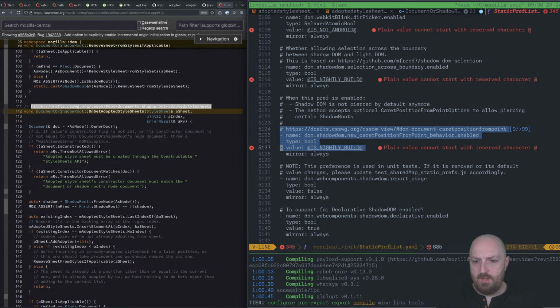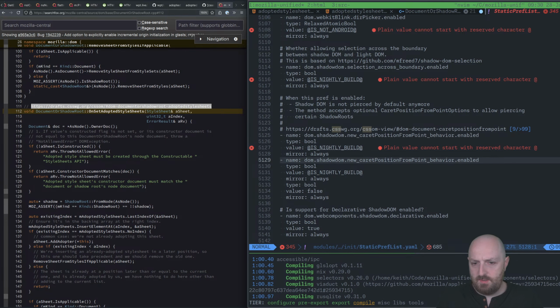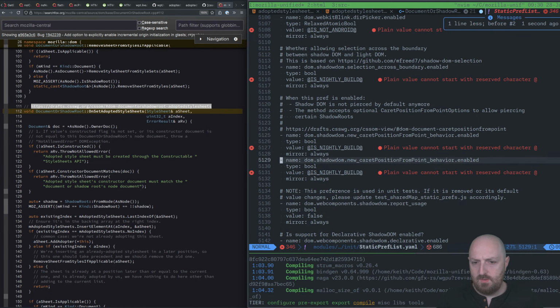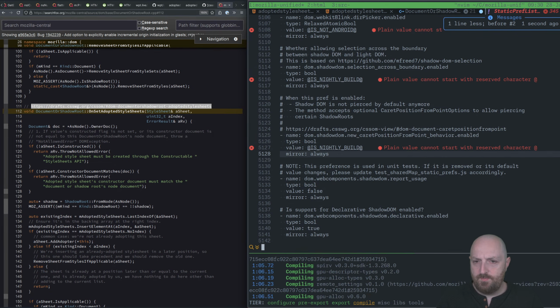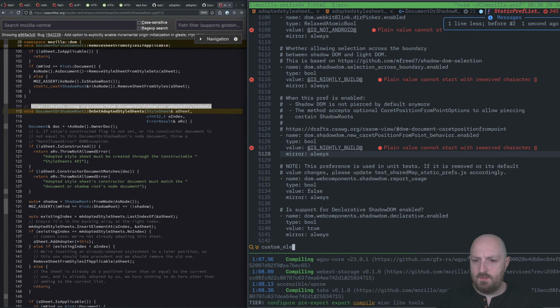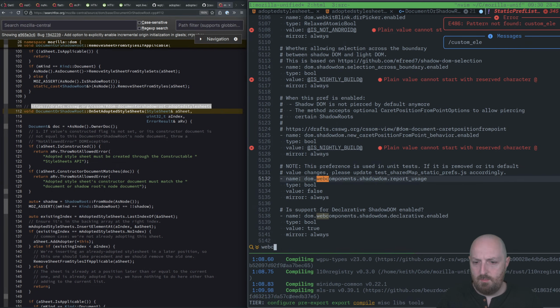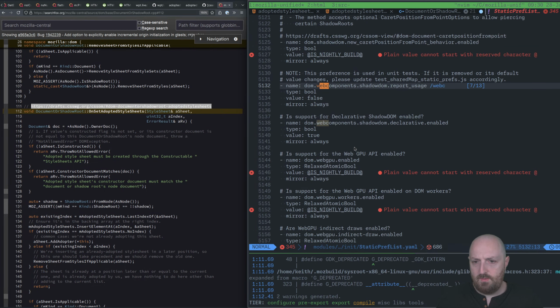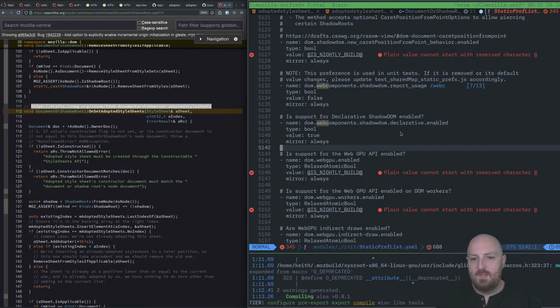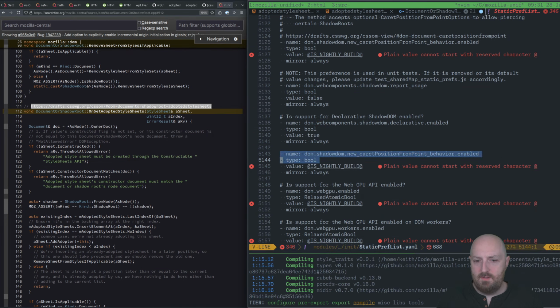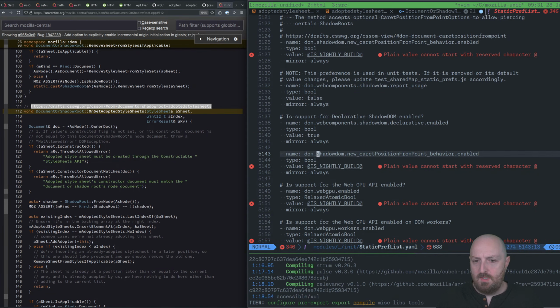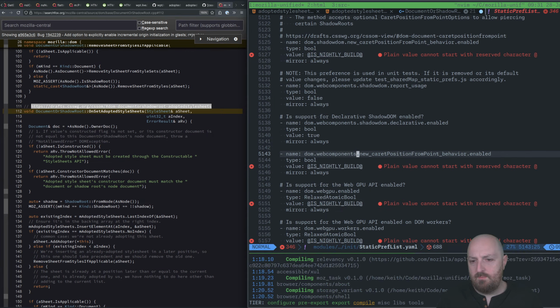What should we label it as a flag? Is there any custom elements things or web components? Here we go, web components. Declarative DOM web components.